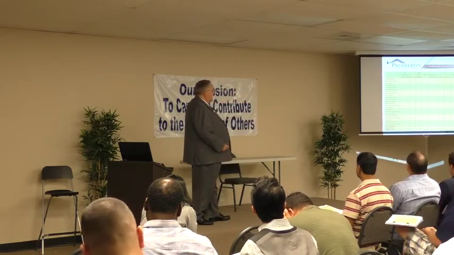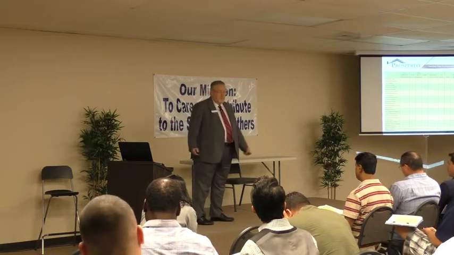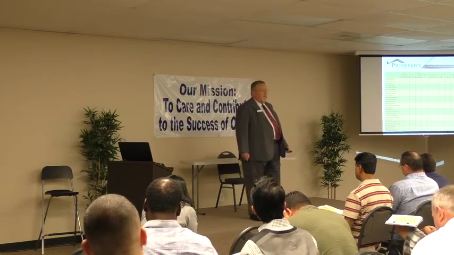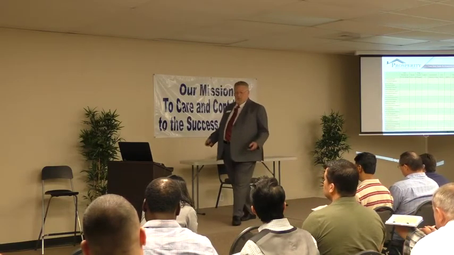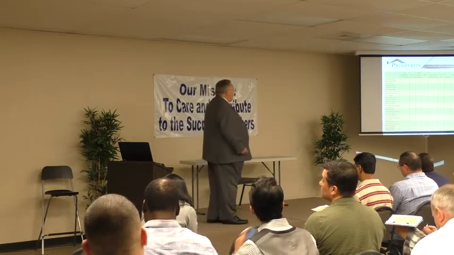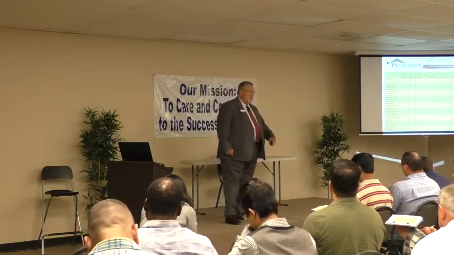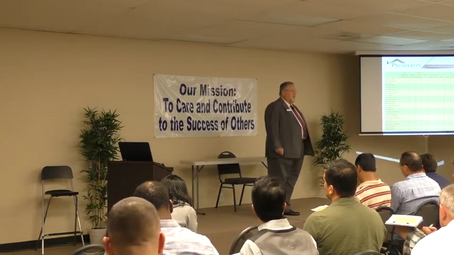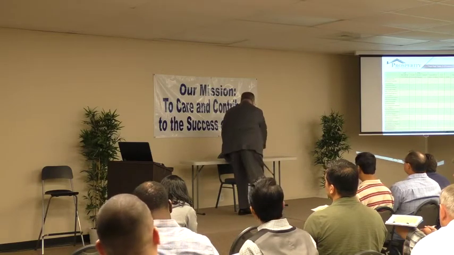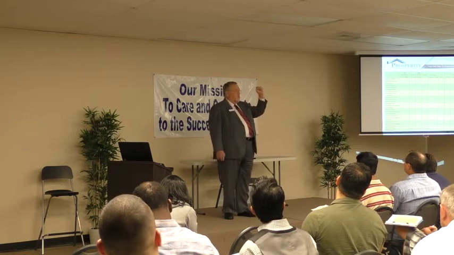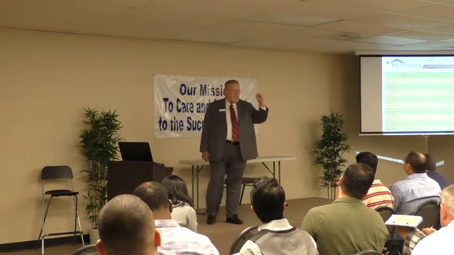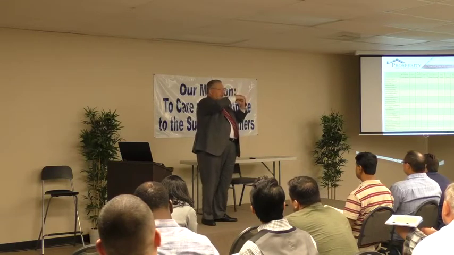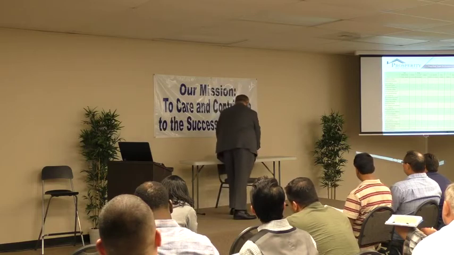The next category is owner financing. That's where an owner has a property. They don't have a loan against the property, and they're willing to finance you and step into the position of being the bank. A wraparound mortgage, same thing, but they've got an existing loan on the property. They're going to owner finance it to you, but they've got an existing loan, so what they have to do is wrap that loan. Here's their original loan from Bank of America or Chase or whoever, XYZ mortgage company, and they're going to take a new loan and wrap it right around that and make that new loan to you. That's called a wraparound.